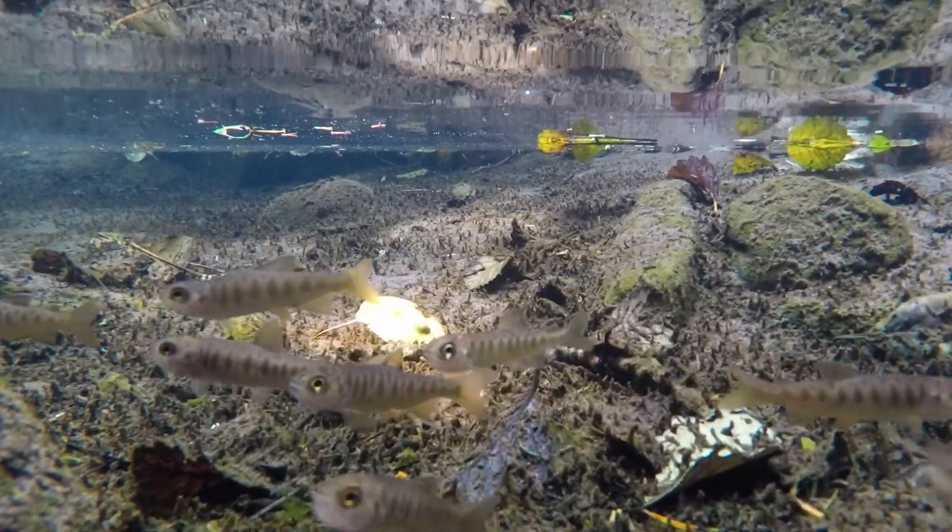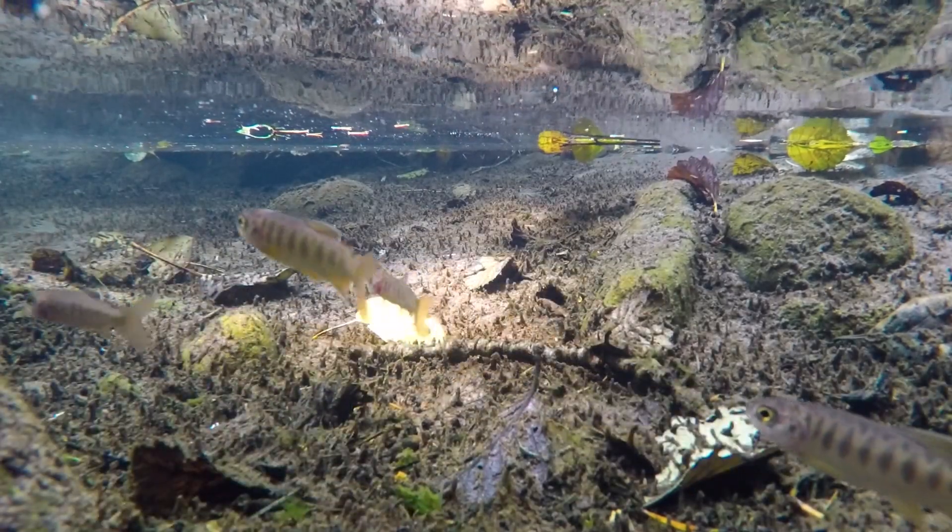This project is the first in a series of opportunities we identified in about a 10-mile section of the upper Sandy River, where there's both an opportunity to improve habitat and reconnect the river to its natural function, as well as to reduce the risk to homes, residents, and infrastructure at the same time.